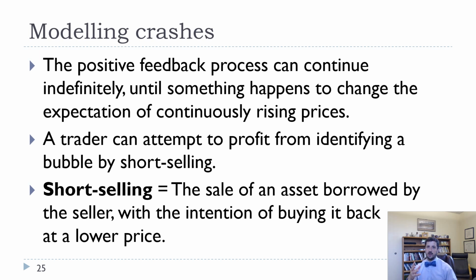Another way that the market can bring things back into equilibrium is through short selling. And there's the difference between short selling and long selling. If you buy an asset and you plan to hold on to it, you're long that asset, right? A short sale means you expect the price to go down. And so you basically borrow an asset, sell it to somebody else, and then you're going to have to buy it in the future in order to give it back to the person you borrowed it from. So the idea is if you sell it now at a price of say 100, and then in 6 months you can buy it for 80 and then give it back to the person, then you've made a profit.